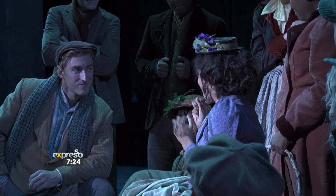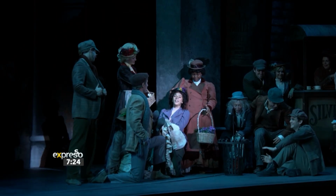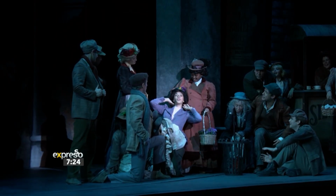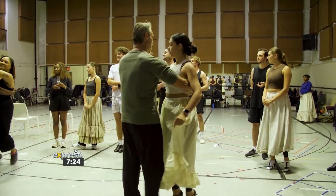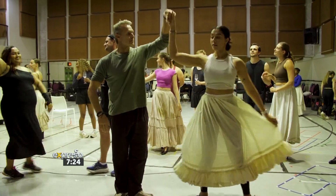The essence of a human being transcends all. And what happens to this man, who is so classist and sexist and thinks it's my way or the highway and he knows everything, is the essence and the fire and zest and zeal and verve of this street girl is what he falls completely in love with and what he becomes completely enamored by. And ultimately, I think if human beings could give other human beings a chance and we just get to see someone's soul and the essence of who they are, class, race, culture fall away.